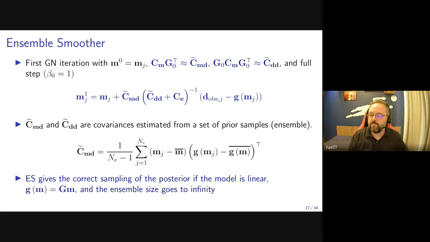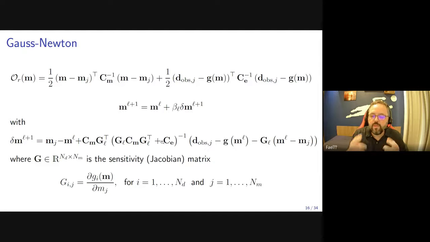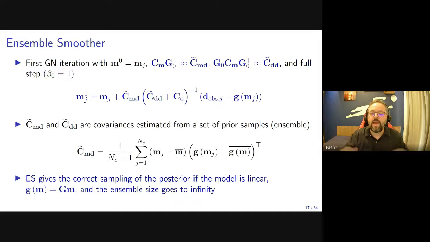It does a really bad job in terms of sampling the distribution. And why does it do a bad job of sampling? Because G of M is nonlinear, and you can see that from Gauss-Newton, it's just a single iteration of Gauss-Newton, full stop. So I'm trying to solve 100 minimization problems at the same time with a single iteration. That's what I'm trying to do. So it's not going to work if G is too nonlinear.